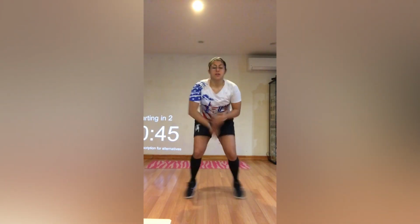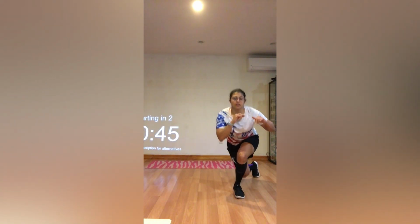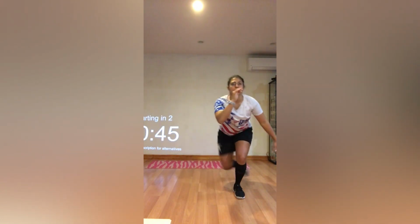Now, once you're done with the 5, back into that squat jack. 1, 2, 3, 4, 5. Now the other side, same thing. Right? Keeping that weight. 5 times.